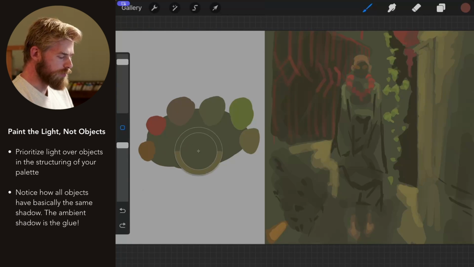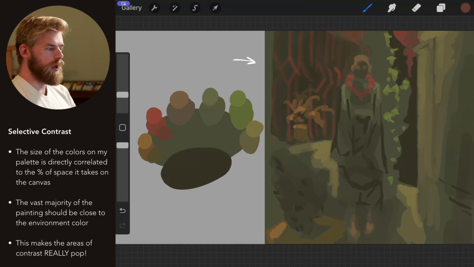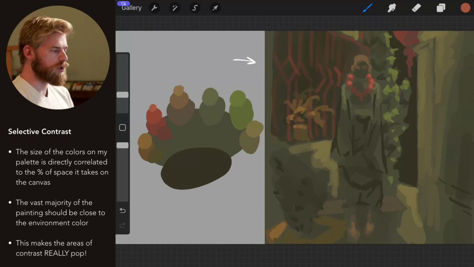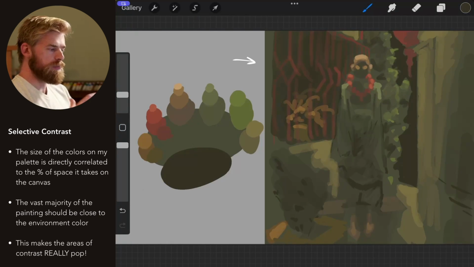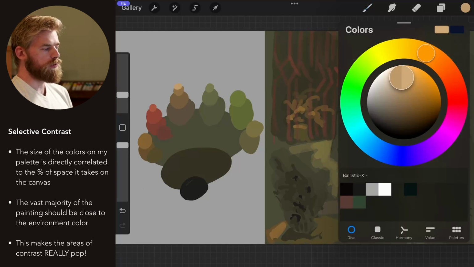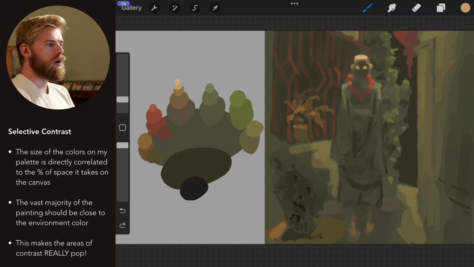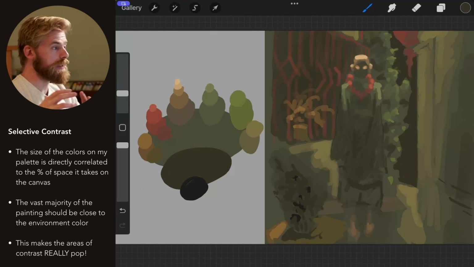It's important to label this as a shadow and these as lights. Don't use this darker value in your lights and don't use these brighter values inside of your shadows. Of course, as you build up the painting, you'll have more wiggle room to not be as rigid, but this could be a great way to practice building your environments, keeping the majority of your painting within a tight range, and you can save your very brightest values for only 1% of your painting, or maybe choose one color that strongly deviates away from that ambient shadow.